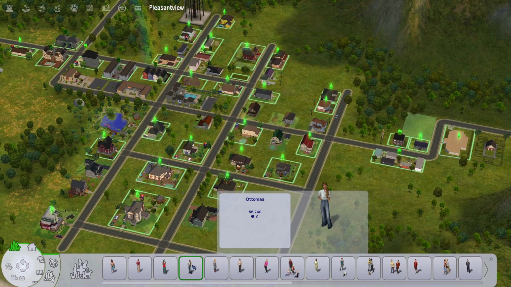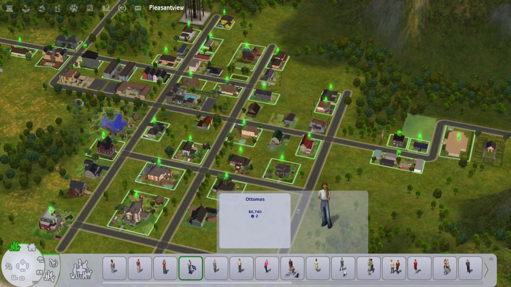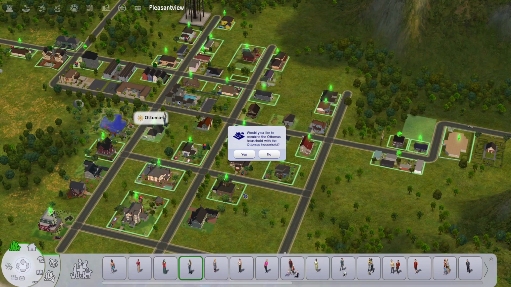She's a fortune sim. I think she wants to get out into the big world, and university didn't work that well for her. So she's going back to the main Ottomus house on this side of town.